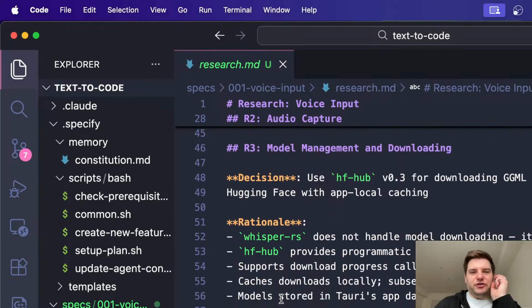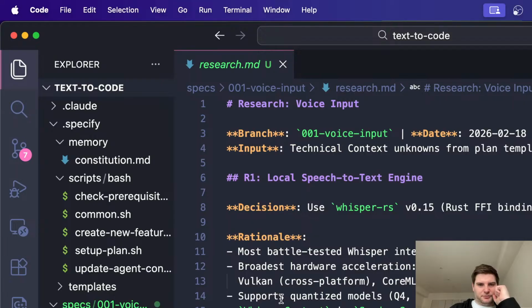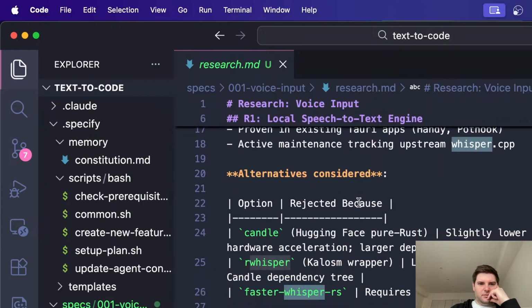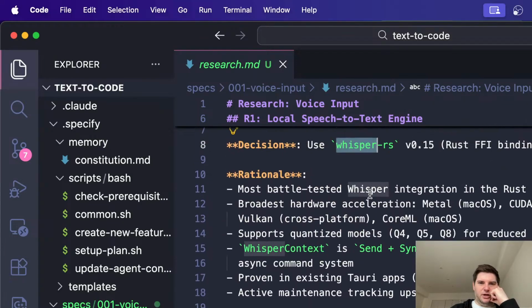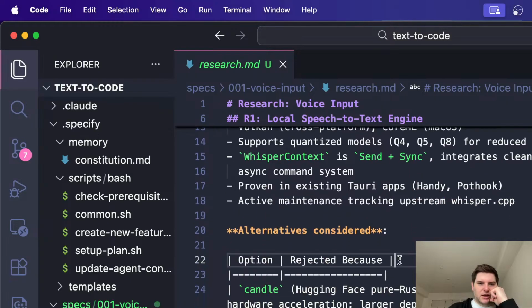Yeah, okay, it's an interesting research document here. It's picked the initial model, Whisper RS, which I believe is OpenAI's open source model. I guess this is Rust bindings to the C++ module.